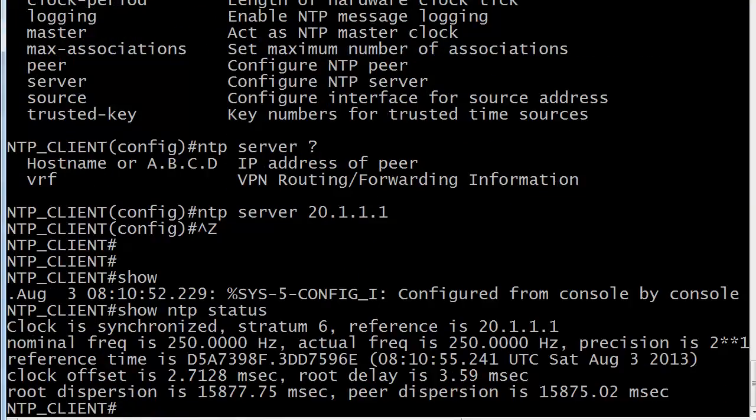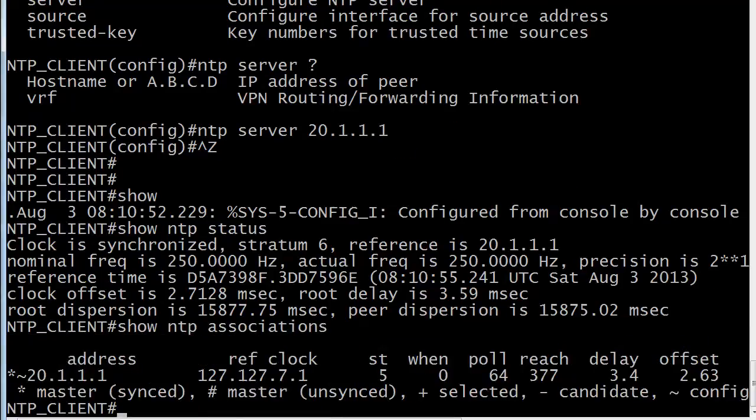And start verifying. It looks like we're synchronized already. Let's do a show NTP associations. Okay, we are. So it went so fast I don't get to show you the gotcha, but I'm definitely going to tell you about it. The most important thing for you to look for really is clock is synchronized. That's what you've got to have, because if this says clock is unsynchronized, you need to give it some time, because in a larger network that can take more than a few minutes for it to sync up with that device and start getting its time. It's not something that is necessarily going to start working in 10 seconds.